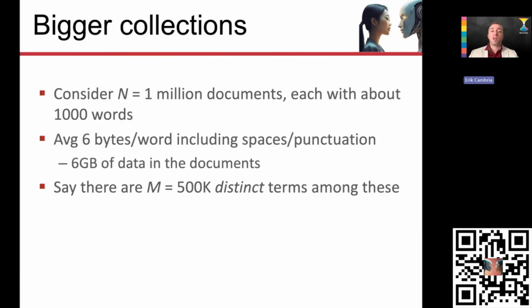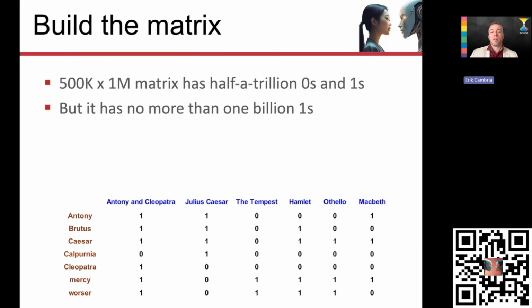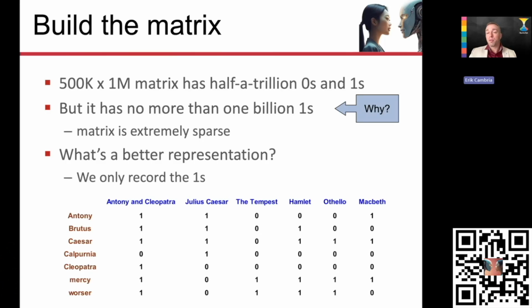Now, we only considered a very simple example with very few documents and very few words. In reality, you can imagine that even for a simple case like this, where I only have 6 documents, I would have a very tall matrix, right? Because in reality, all these plays of Shakespeare definitely do not have only 7 words. They will have thousands of words. So this would be a very tall matrix. And most importantly, it will be a very sparse matrix. And we are not very good at working with sparse matrices.